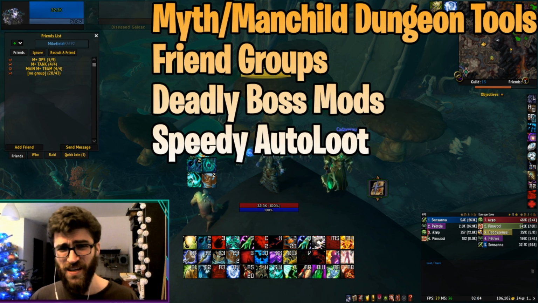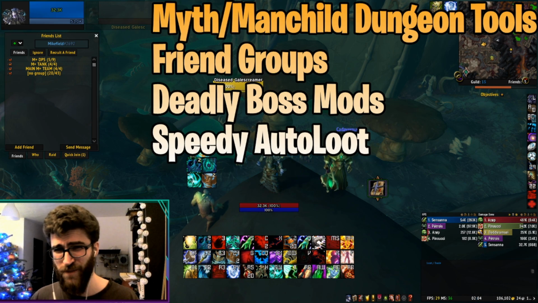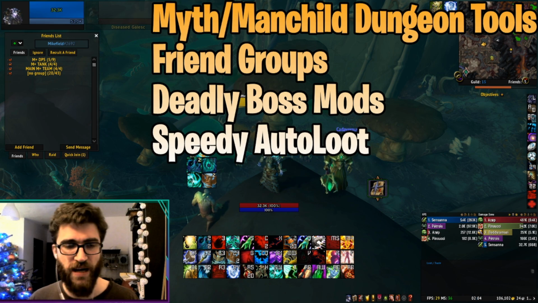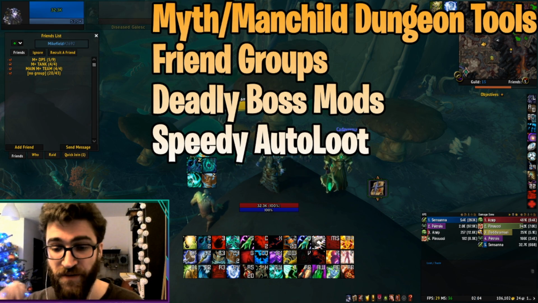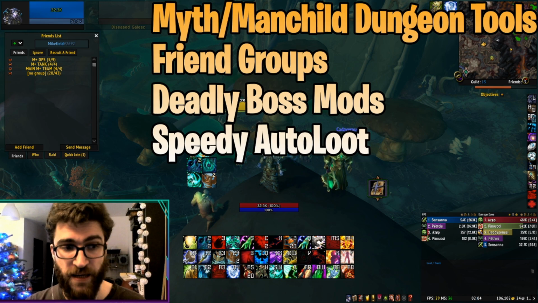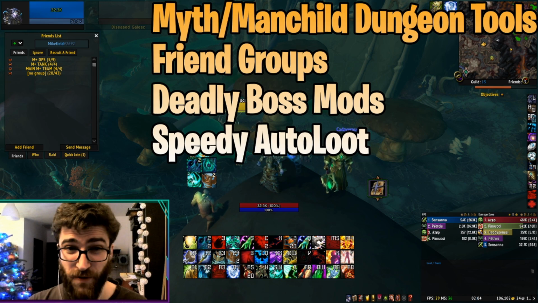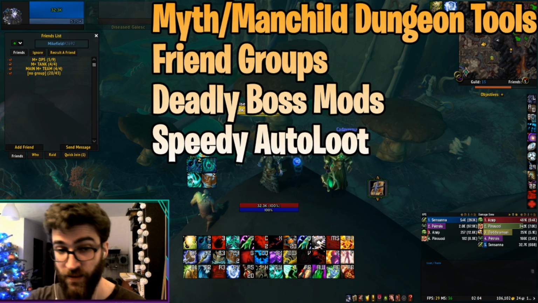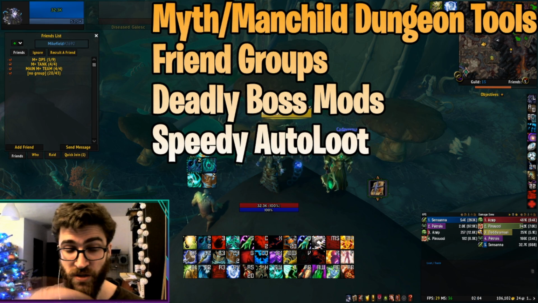And the rest of those, DBM, there are basically two choices. You can use DBM or BigWigs, I guess. That's the second set of add-ons. They basically do the same thing. They track what is happening in the dungeon, what's happening in your fights, and they tell you what exactly you should be doing, how to react to certain mechanics. Very straightforward stuff. Deadly Boss Mods will basically give you a sound warning and a notification on the screen as to what you're supposed to be doing to react.